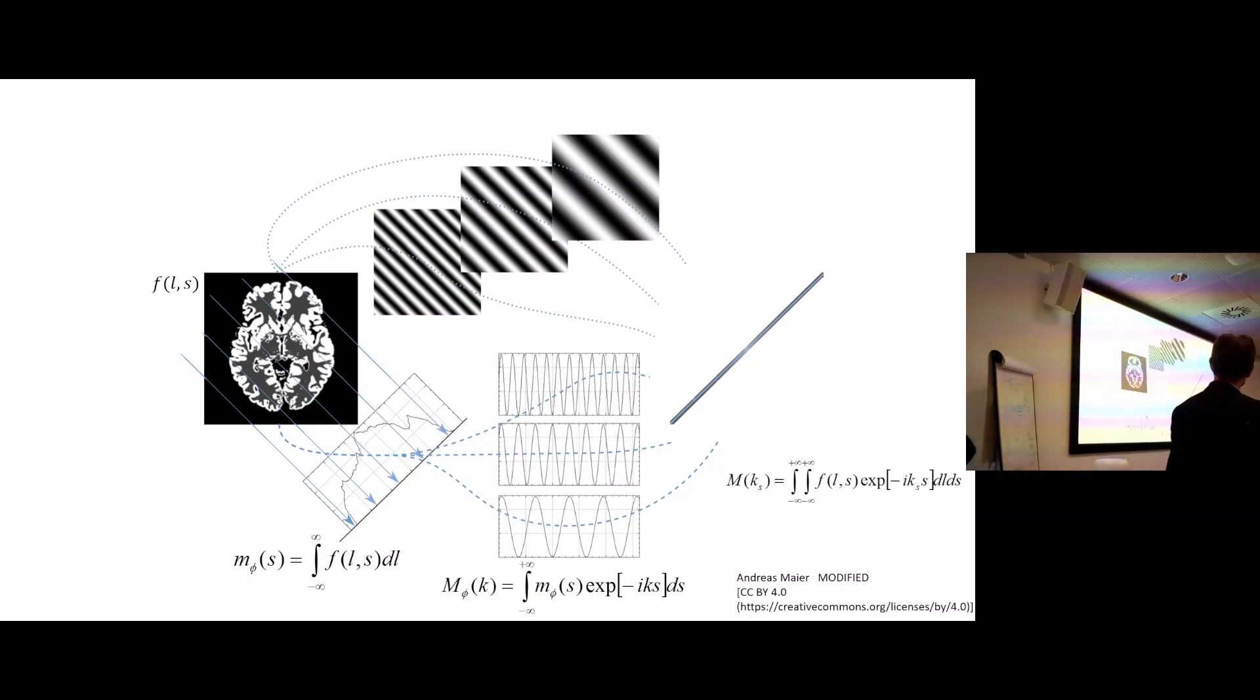Which is equal to that profile through k-space, and that just corresponds to the kl equals zero part of the 2D k-space, which would look like that in terms of 2D spatial frequencies. Which makes all the sense in the world because we've done line integrals along here, and so these coefficients, these sinusoidal functions, actually correspond to those ones. Plain obvious—kl equals zero means zero frequencies, flat in that direction.